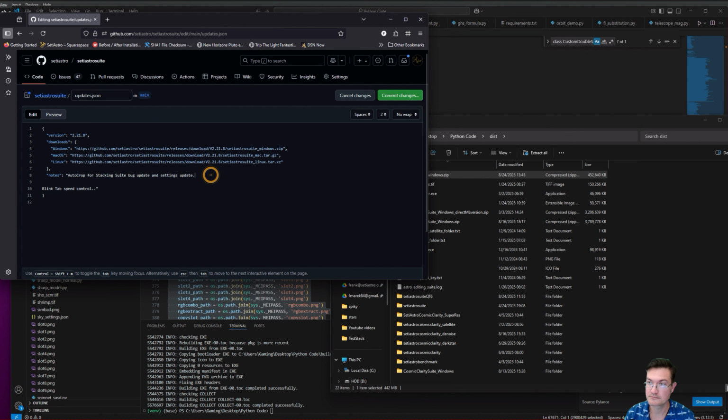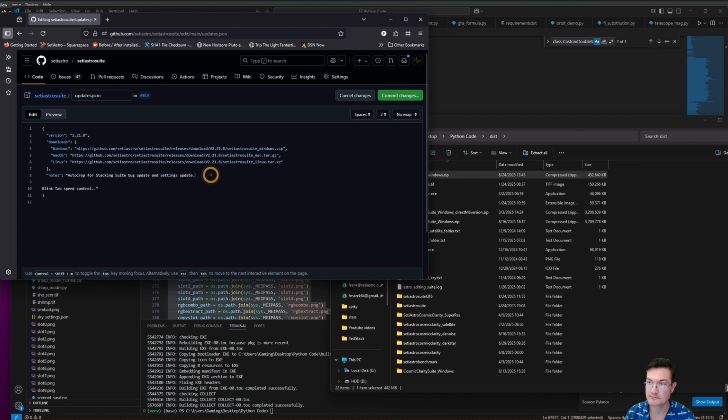And usually what I do, one last thing, is to let everybody over on Discord know that there is also a new update. And I add it to the Seti Astro Suite and Scripts update page. And now everybody on Discord knows that there's a new update out there as well, if they're not getting the automatic updates from Seti Astro Suite.